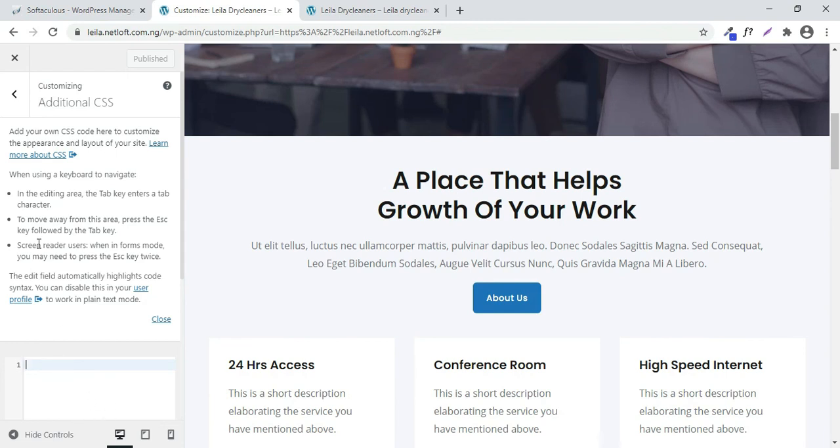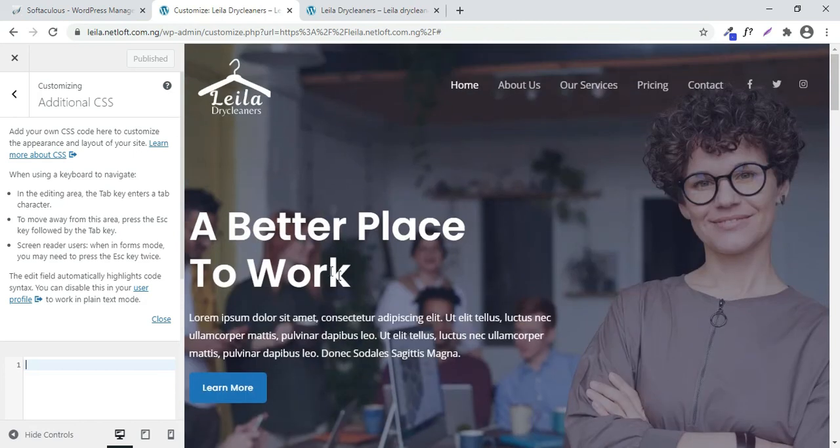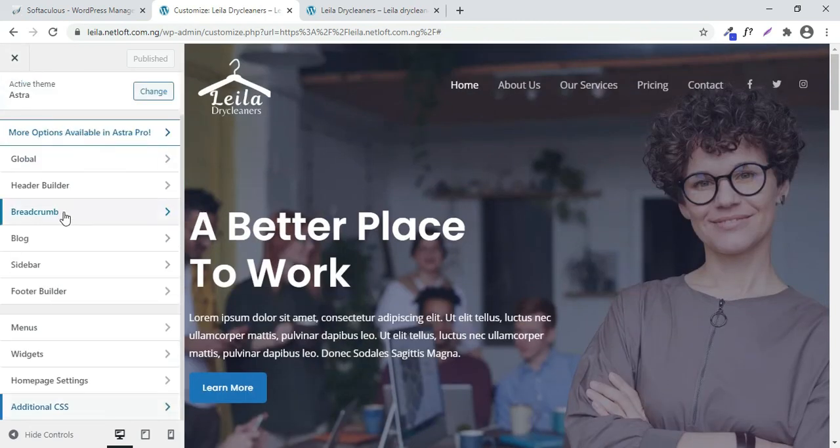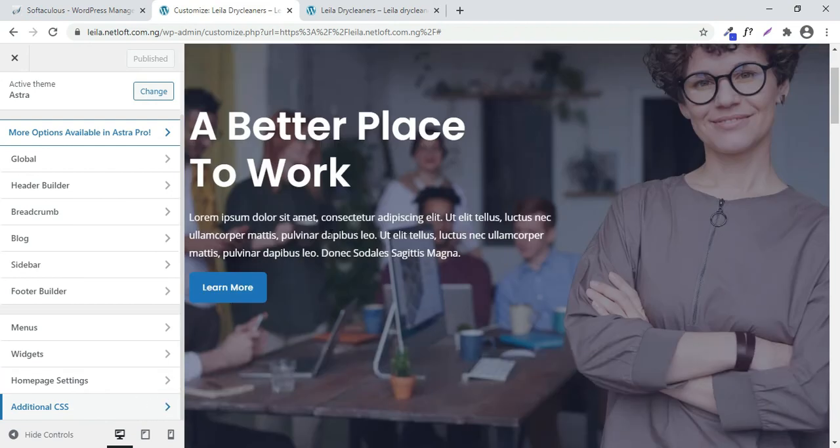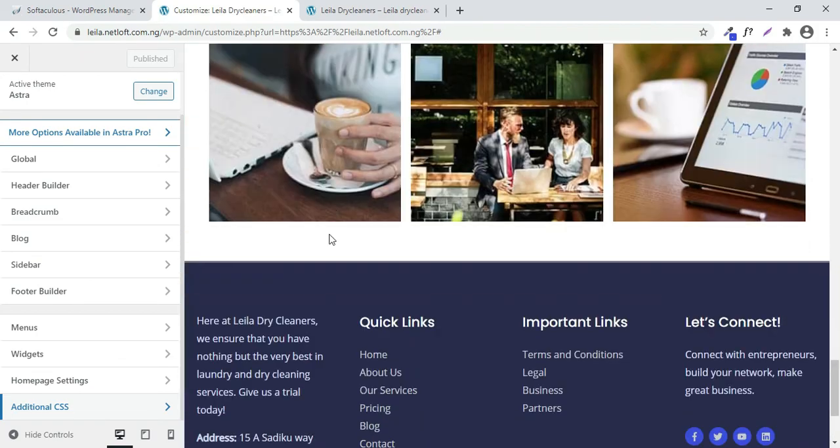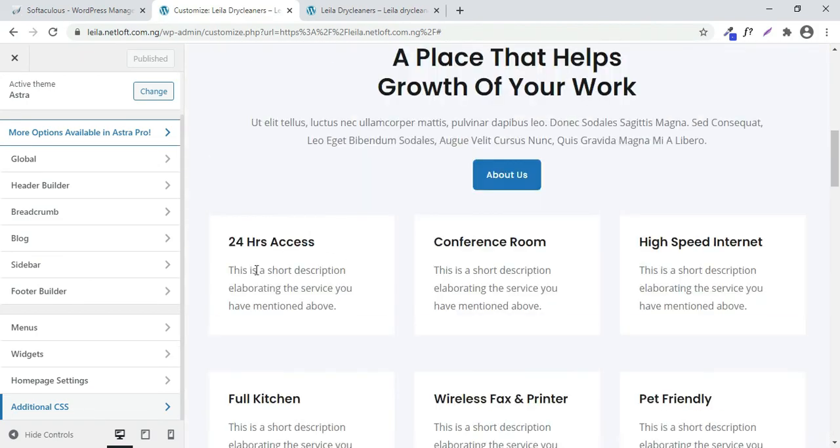You add your additional CSS styles here and click publish. But that is not for us. We're not coding anything in this website. We're just going to use WordPress and make our lives a whole lot easier. But that's just a side note for those who are already web programmers and want to make changes to this template using their own CSS styles. You can always add it here and publish it.